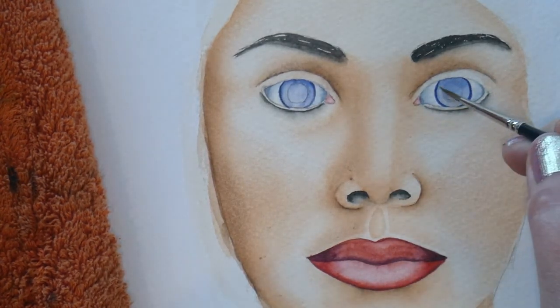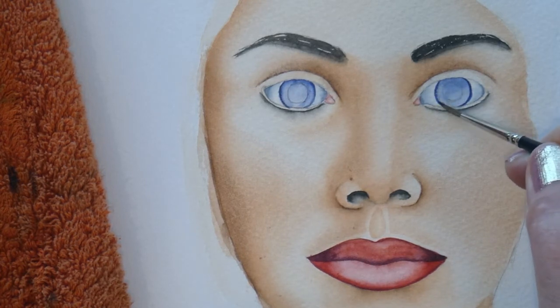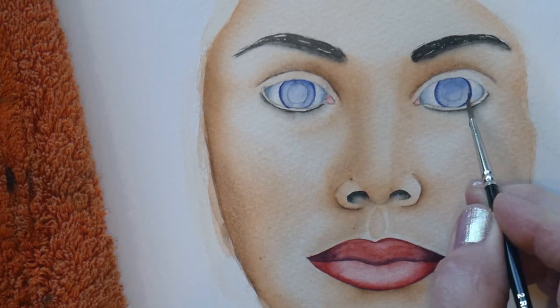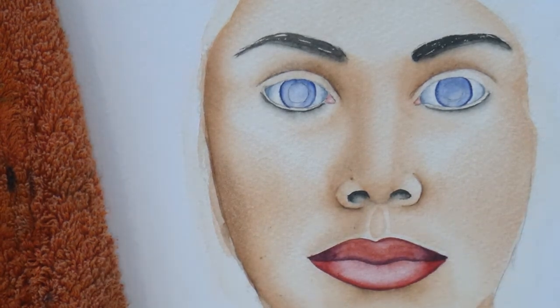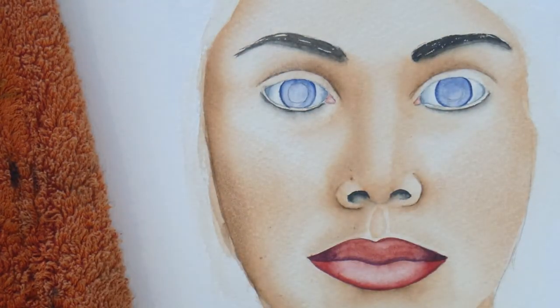And I'm coming into this one and doing the same. Steady hand for this little bit. Soften it and soften it. And whilst that's all still wet and still exciting, look at the light that's in her eyes here. If you want to, this is the time when you can add another colour.